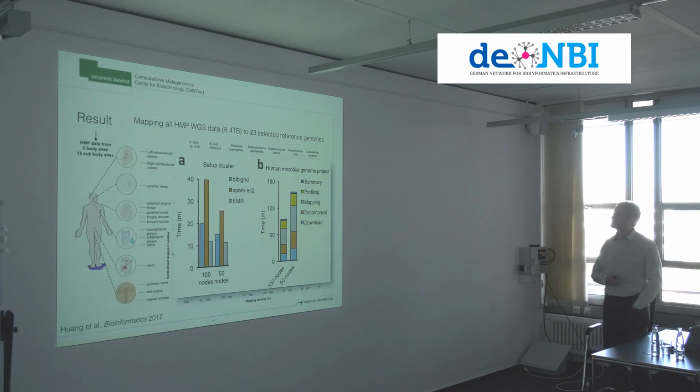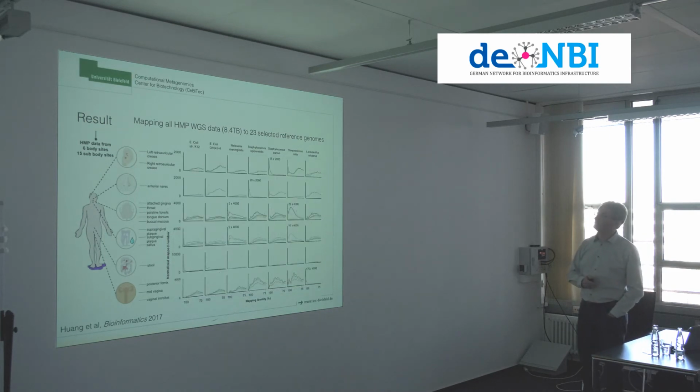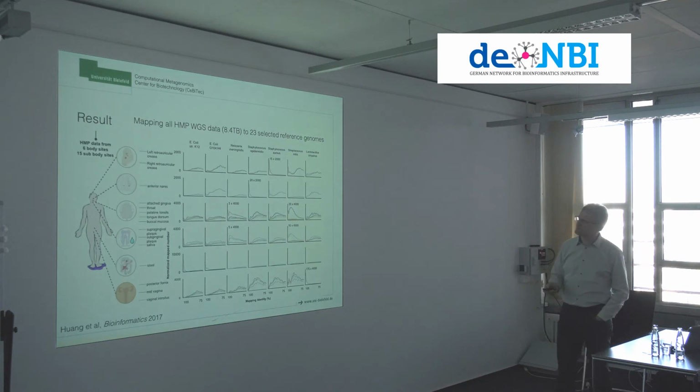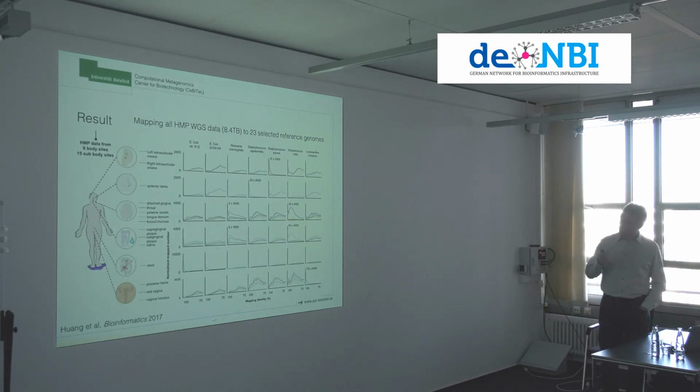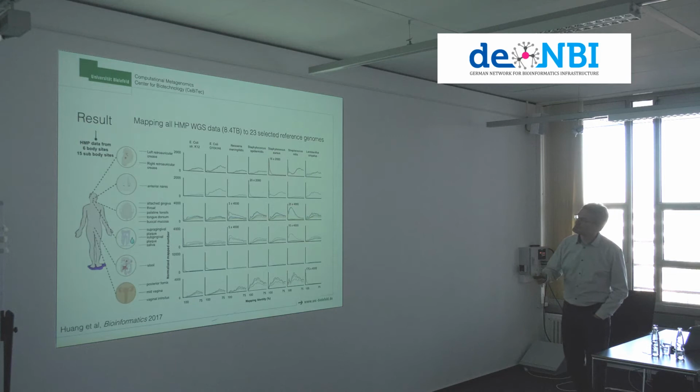So it's a very nice tool to do some sort of high throughput screening just to see where particular reference genomes are available in your metagenome samples. And then the output looks like this. So these are different body sites here. So that's the ear, the nose, the mouth. These are the reference genomes we're interested in.